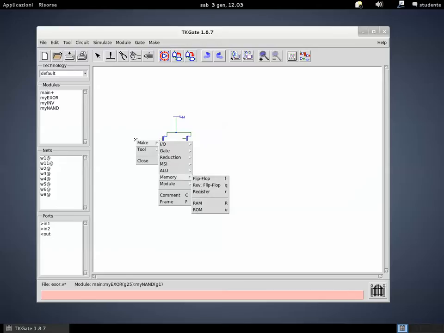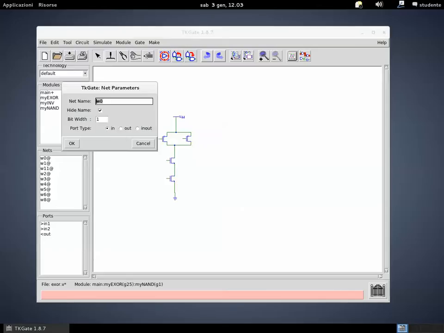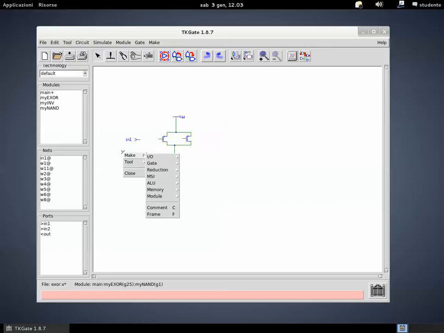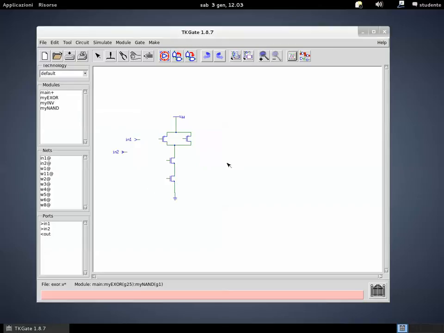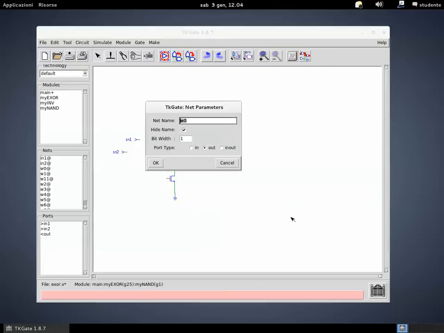And then the input ports in 1, in 2, and the output port called out.